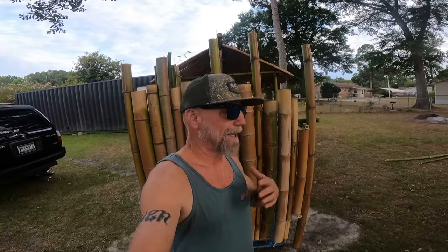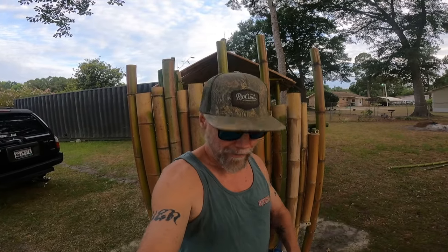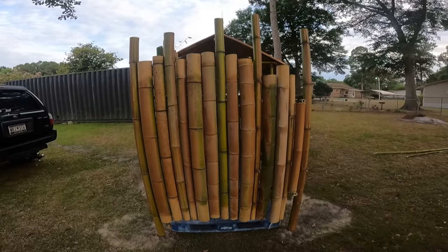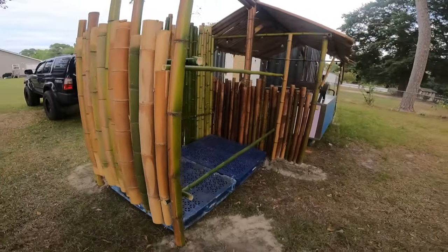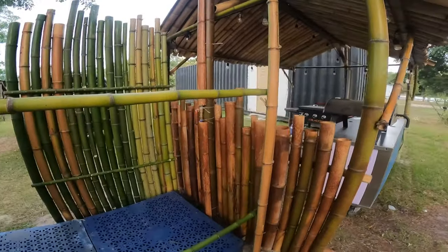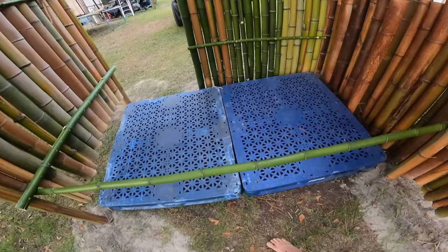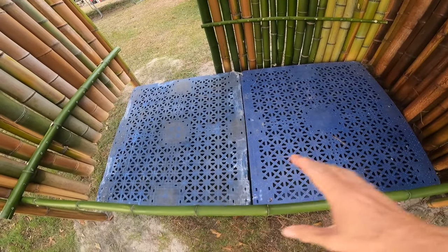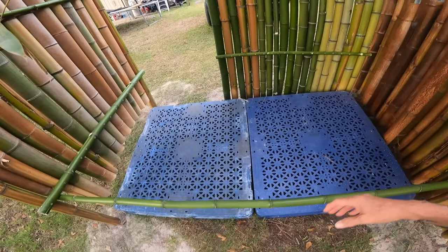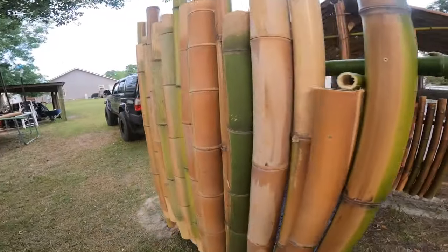I did get this wall up, and I have already taken a shower — not in here, but I did clean up. Still got the back wall to do. I'm going to end the video right here. I got more bamboo and I still have this back wall to finish — this part right here. I'm also going to put down a bamboo mat or strips of bamboo. Probably strips — I like the way the strips look. I even left a little leaf on that one right there. I think it's coming together pretty good.